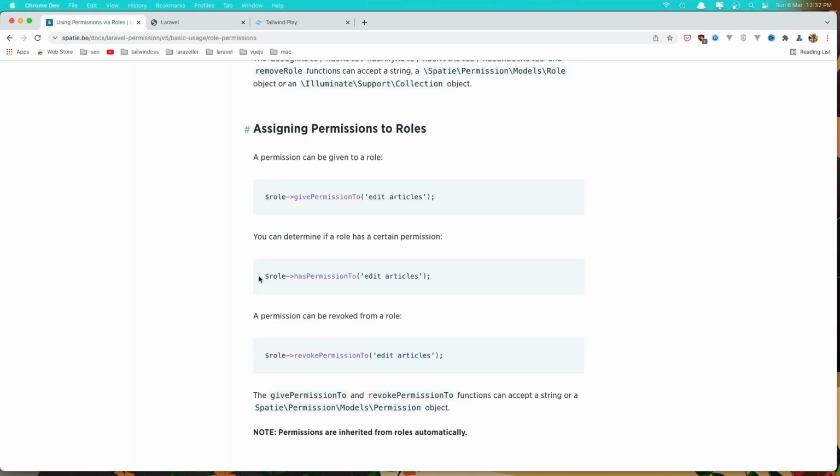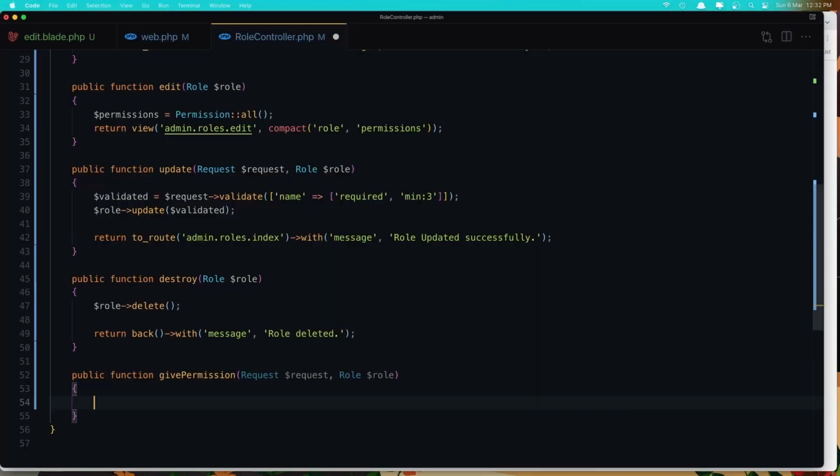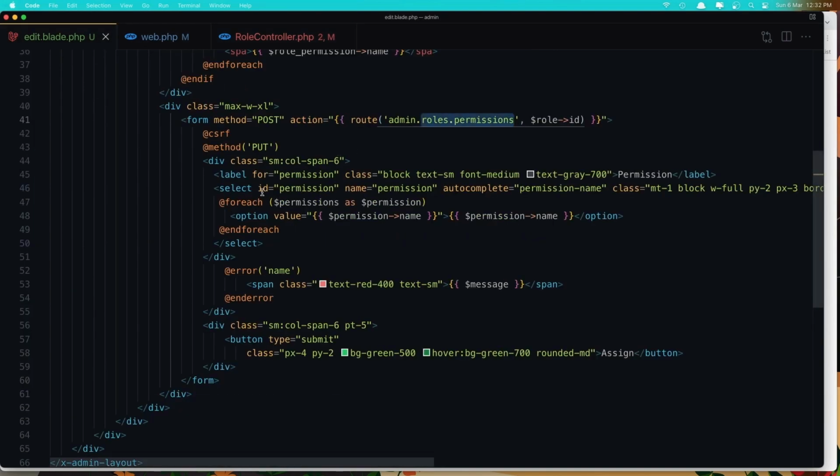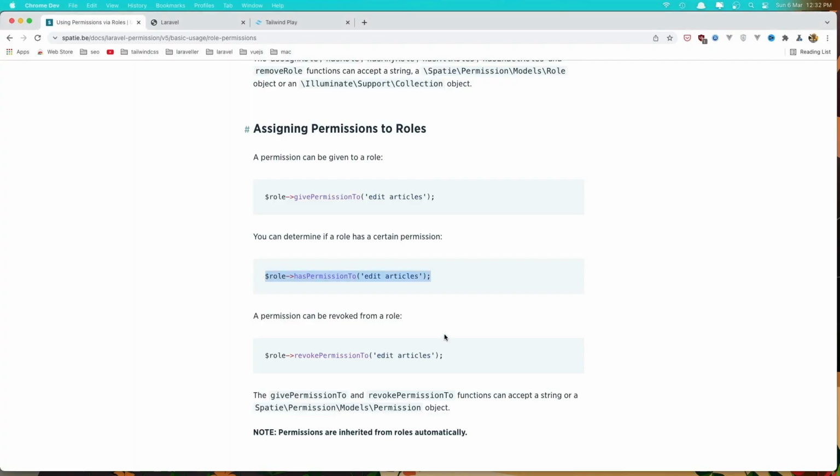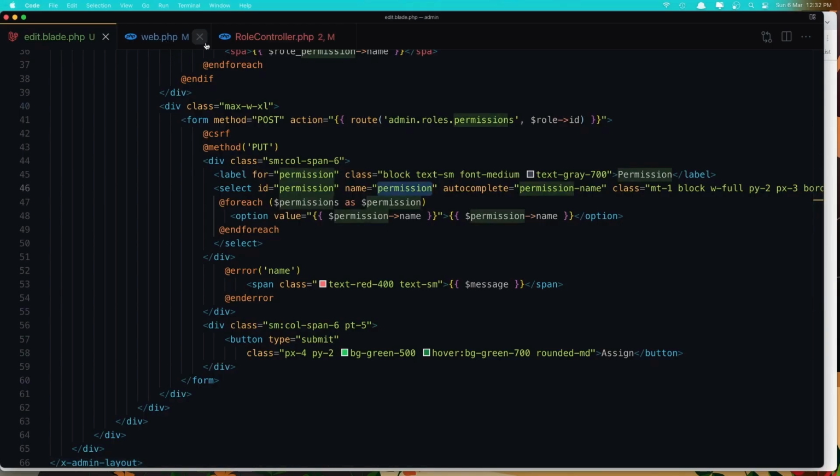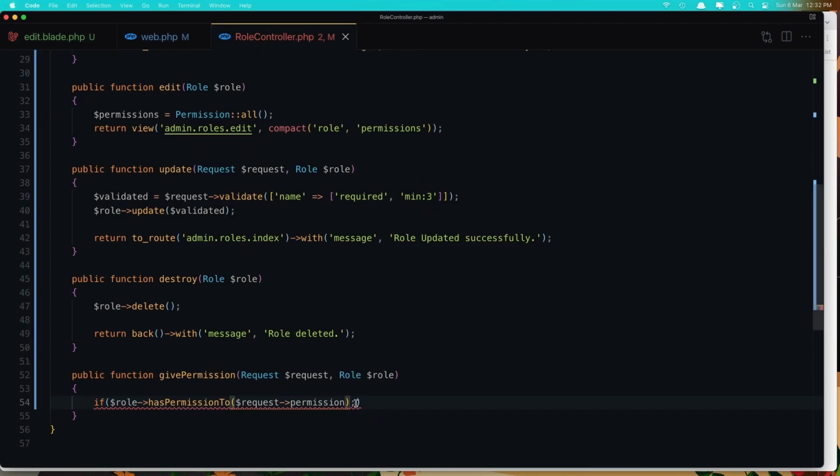So let's say here, if the role has permission to, and here we need to add the request permission. Okay, because in the edit we say option value permission here, select with name permission. Okay, and now we add that permission here.